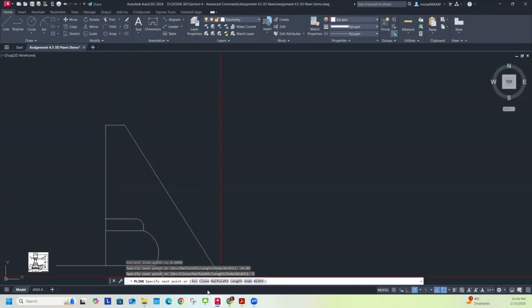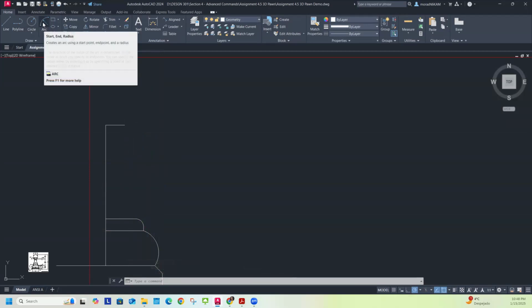So I could do arc. And it's going the wrong way. If I hold down here, I'll go ahead and escape that so that way it can create an arc that goes the correct direction.